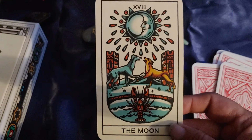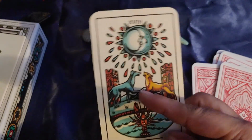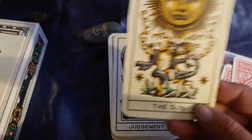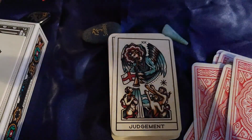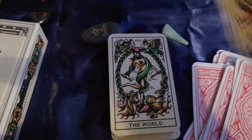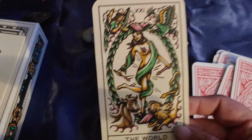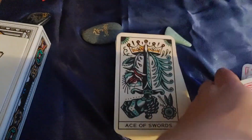The Moon. Actually, that's quite stunning with those two different colors in there. I like that. The Sun, that's actually pretty nice too. Judgment. And the World, she's beautiful. And it looks like those are tattoos there. So that was the majors.